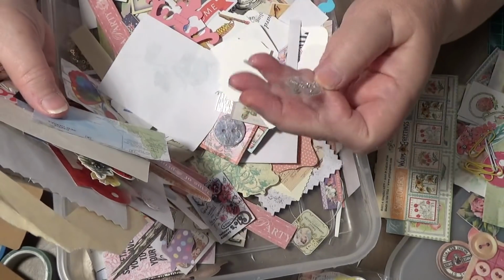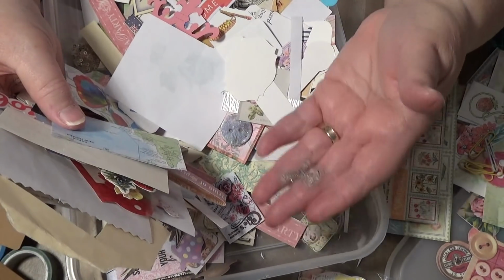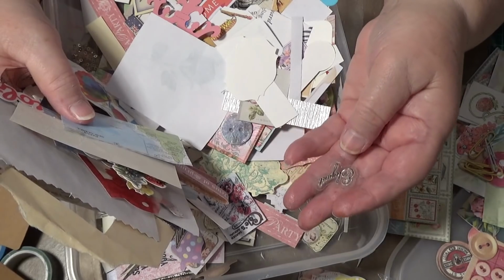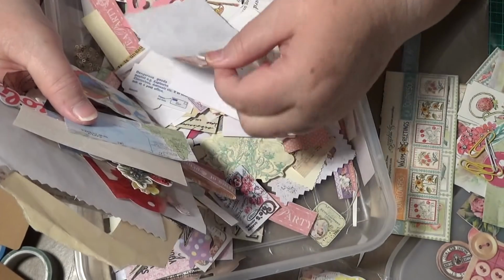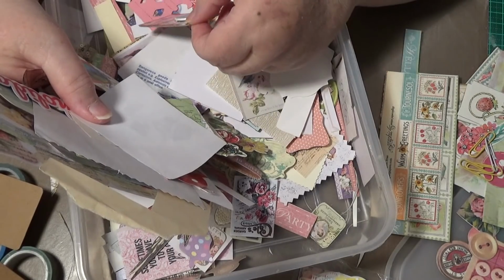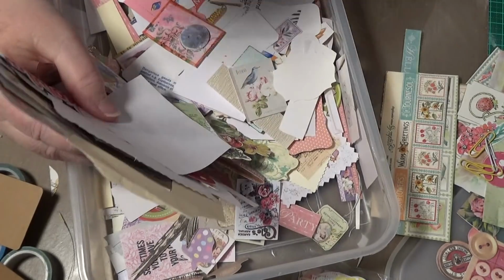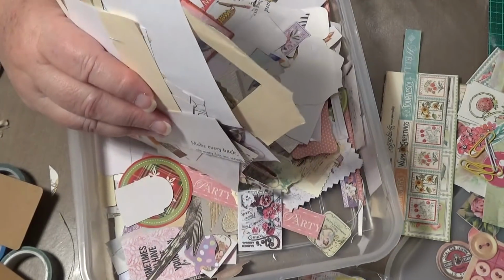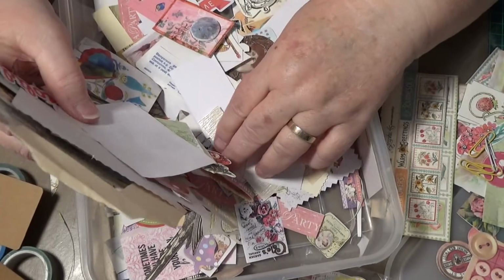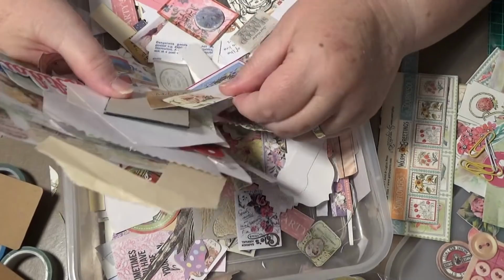Oh, look at that. There's my word. I wanted that yesterday to put on my button. It says elegant. I wanted that to stamp on there and I couldn't find it, and now I have it. Look, I found my word. And if I wasn't doing this scratching through here and I'd given up, I wouldn't have found it. Wow, isn't that amazing? I love that. Oh, thank goodness for that.